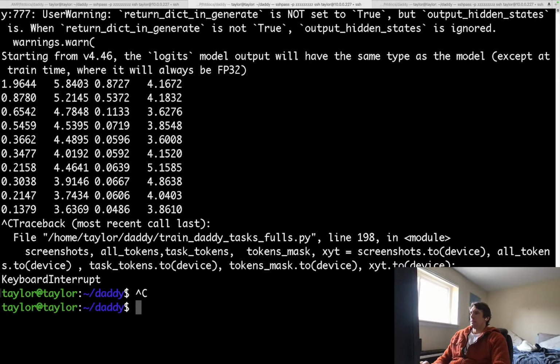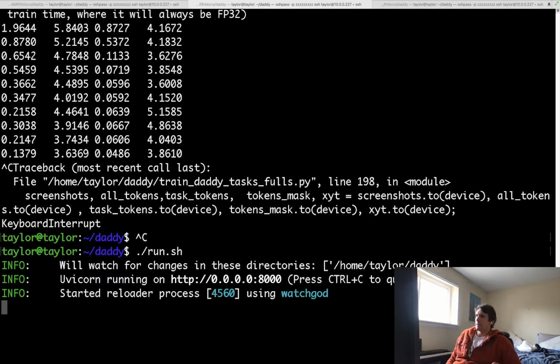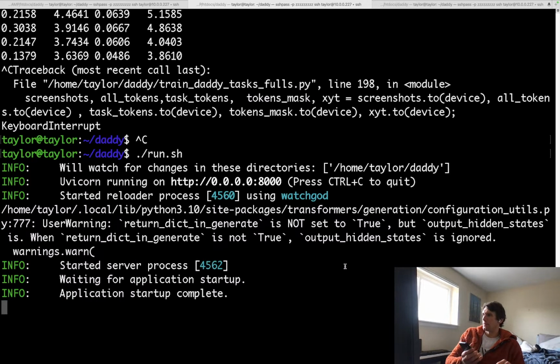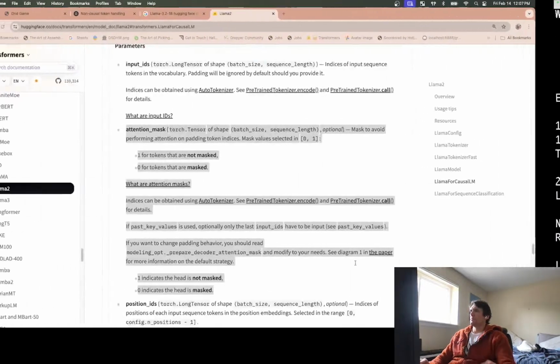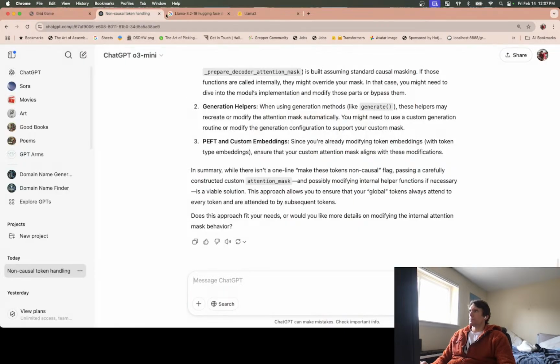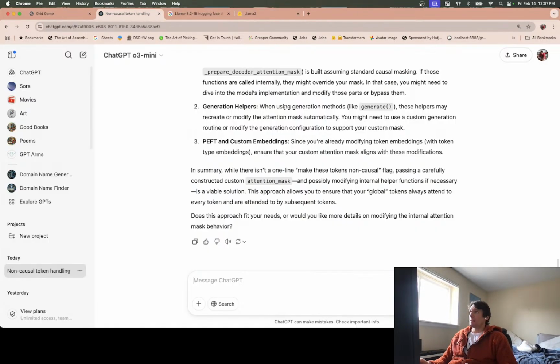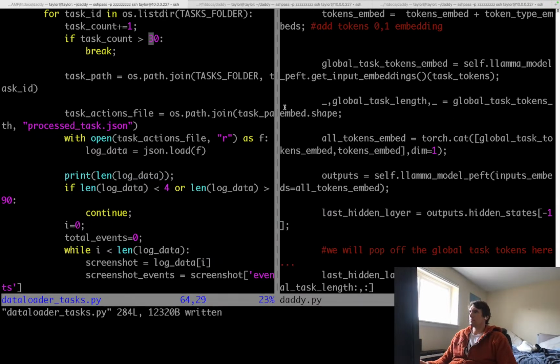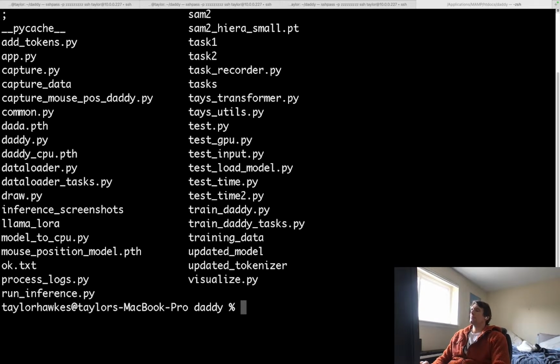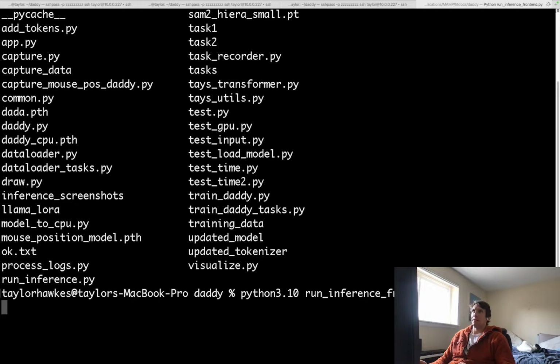Kill it there. Run this app. Run inference front end.